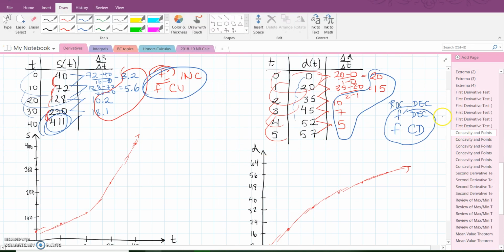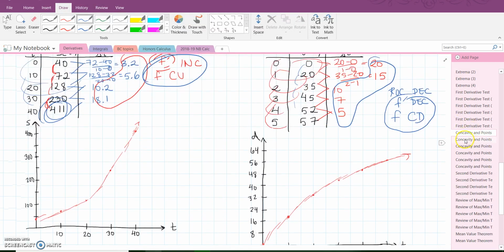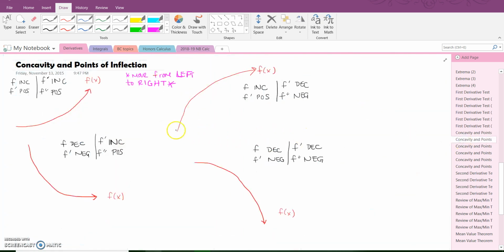So make sure you have all this plotted. We're going to do a 4-square visual to help cement these ideas even more. On your paper, draw these 4 possible combinations of increase, decrease, concave up, concave down for a function. And this should take up most of the paper, just break it up into 4 pieces.